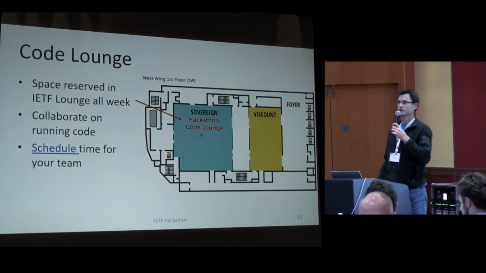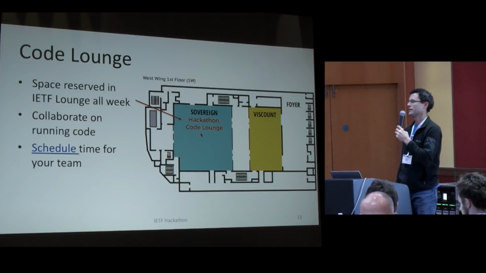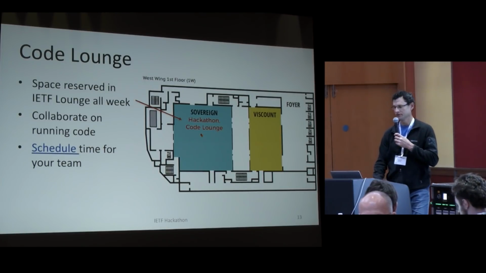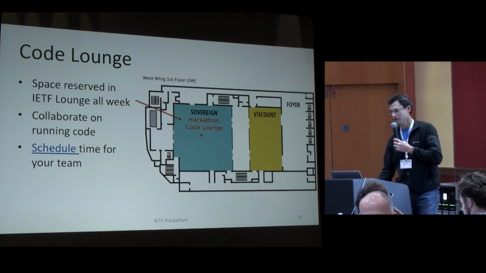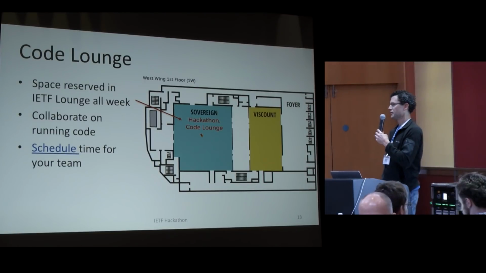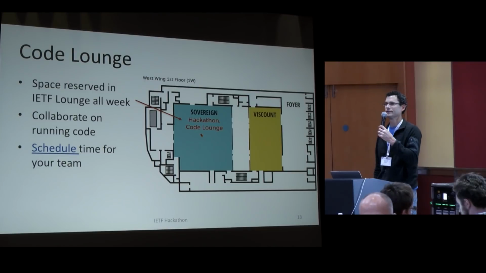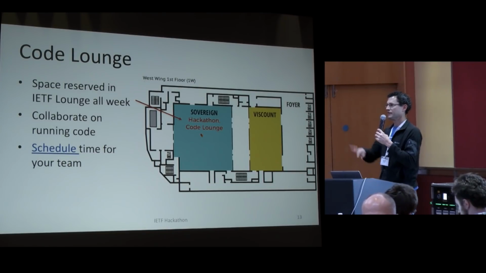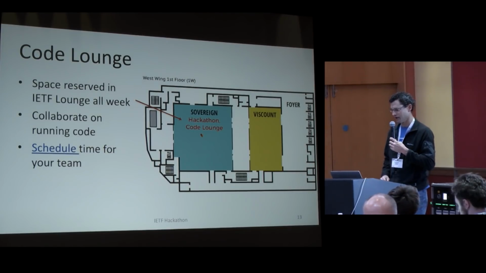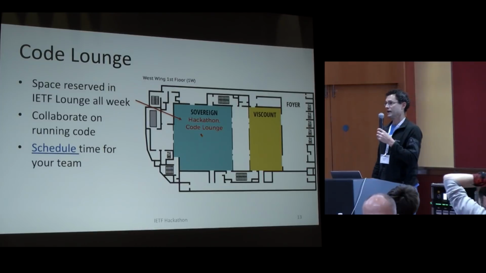So after we leave this room, it's going to get converted into the IETF lounge. And part of the IETF lounge is going to be the code lounge. I'm not sure exactly where it'll be, but it'll be in this room. It'll be pretty easy to find. It's just going to be a portion of this room that's kind of set up for coding, or maybe it'll be the whole room. But anyways, if you come to this area, you're sure to find it.